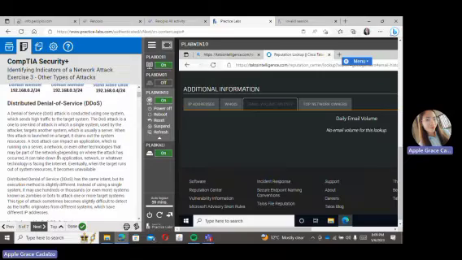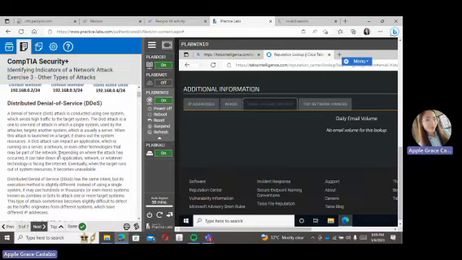A denial of service or DDoS attack is conducted using one system which sends high traffic to the target system. The attack is one-to-one, in which a single system used by the attacker targets another system, which is usually a server. When this attack is launched on the target, it drains out the system resources.